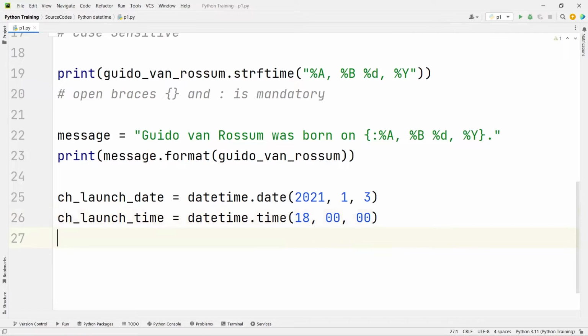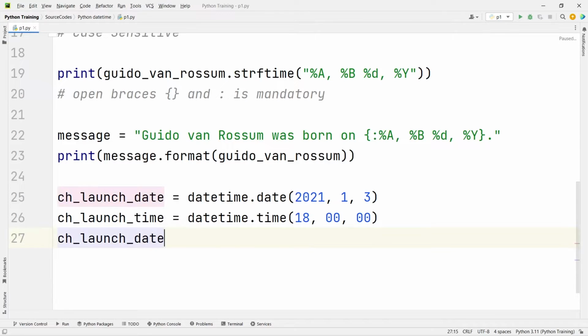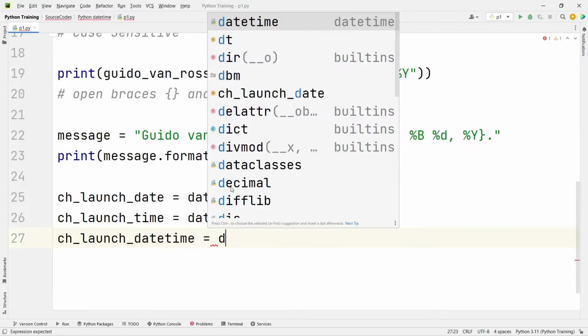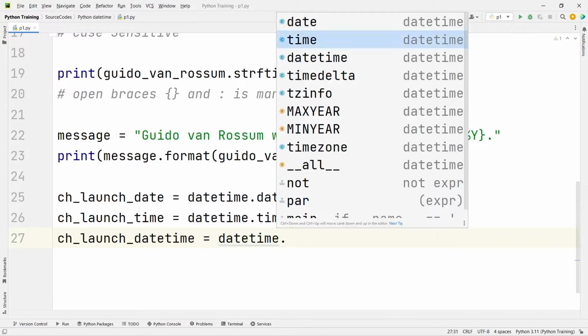Okay, now let us try to combine both of them. I will say ch underscore launch underscore datetime is equal to, I will use datetime. So what I'm trying to do is combine the date and the time together. Datetime dot, I can use datetime together.